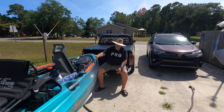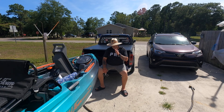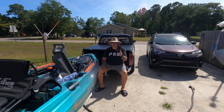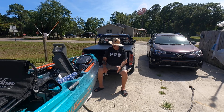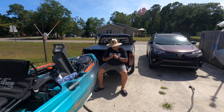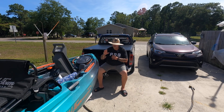But this was the original kayak that I was looking at when I was getting into kayak fishing — this was the original. And man, I was so excited the day before. I was like a kid at Christmas. I really was. I was like a kid at Christmas time and I could not sleep. I probably slept two hours. I already had everything loaded up and ready to go and went out.